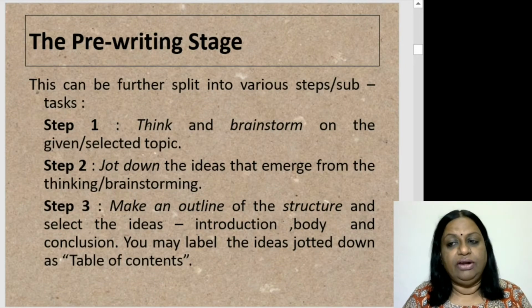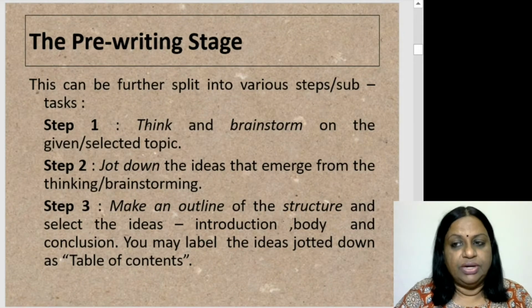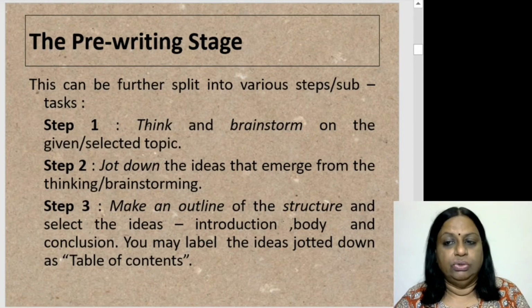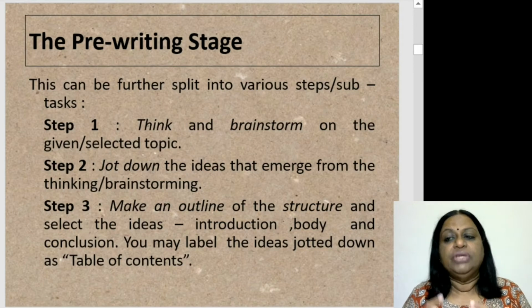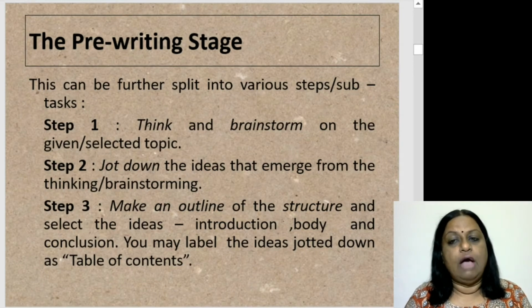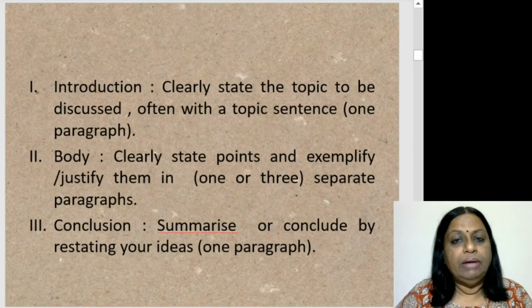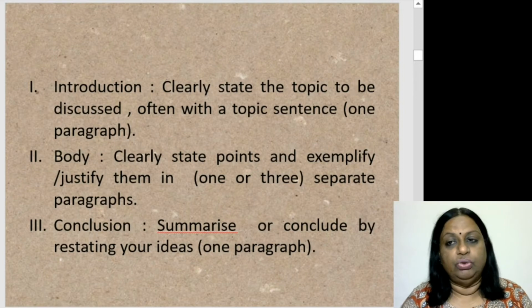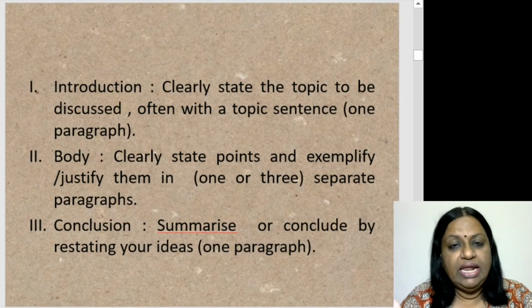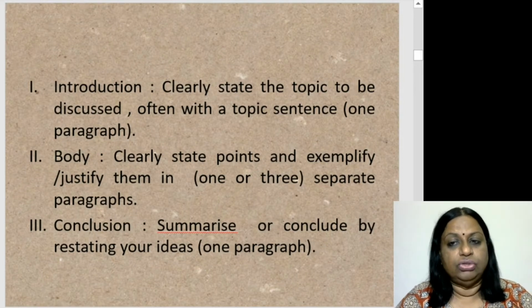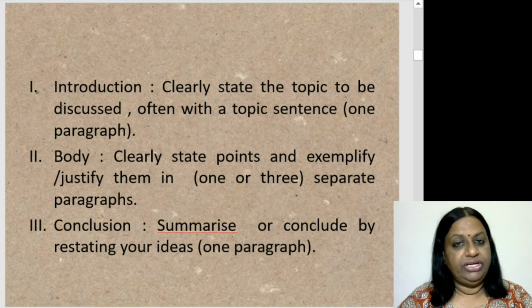Make an outline of the structure and select the ideas that would go into the introduction, the body, and the conclusion. You may label the ideas jotted down as table of contents. Okay, so this is the stage where you organize all the ideas that have come to you. Now we will divide an essay into 3 parts: the introduction, the body, and the conclusion.